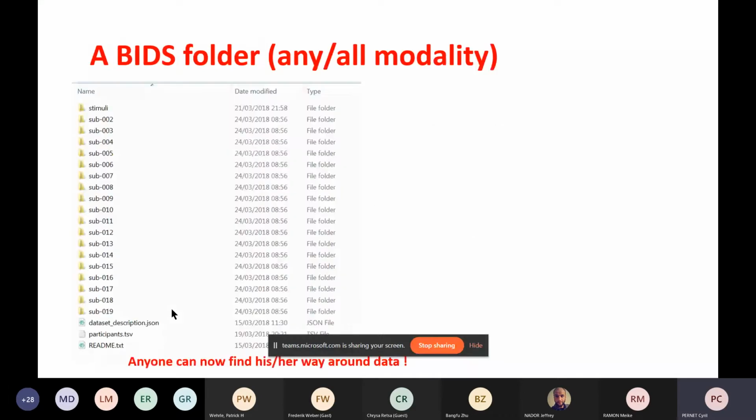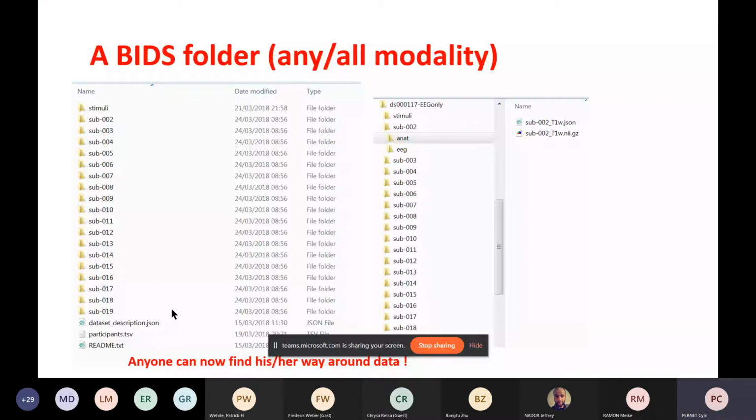Here's an example that you will see. It's on my hard drive right now. For this particular experiment, I've got my subjects, which are called sub, and I've got the dataset description. If I go inside a subject, for instance subject 2, I would have my anatomy, which is a typical NIfTI file, and I've got EEG data as well.